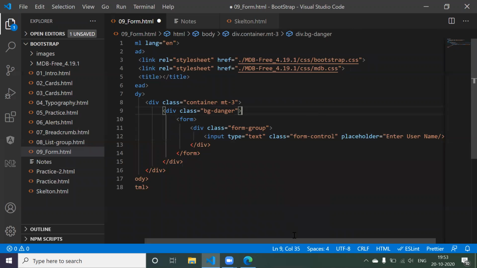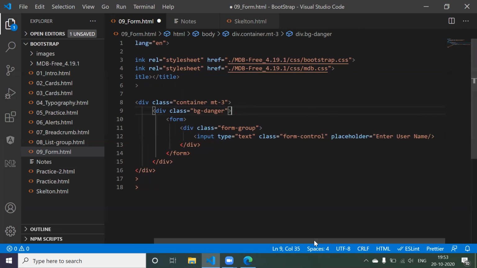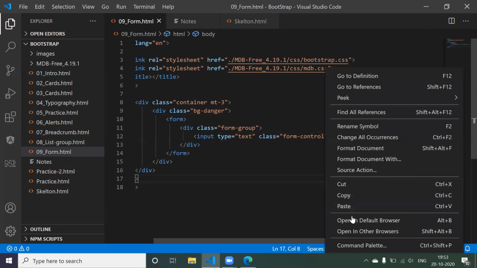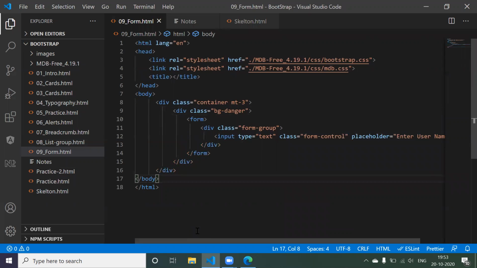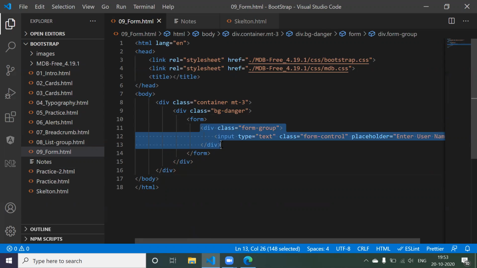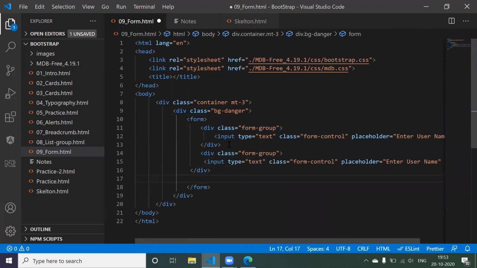So let me come here and just see. Okay, fine. Now save it. Now come to the browser and see how it is going to look like. Now it is looking something like this, right guys? In the same way, I wanted to create many more things. So I will be creating a copy. This time, same thing, same thing.